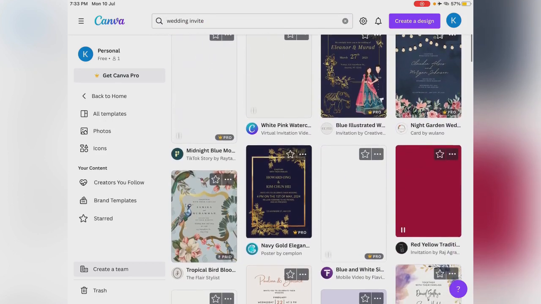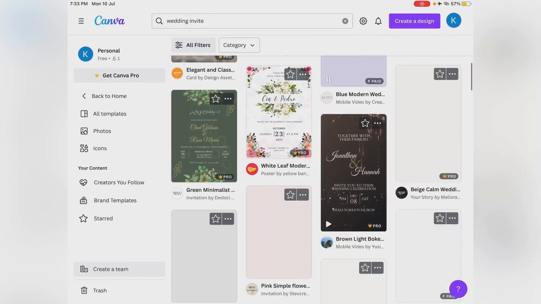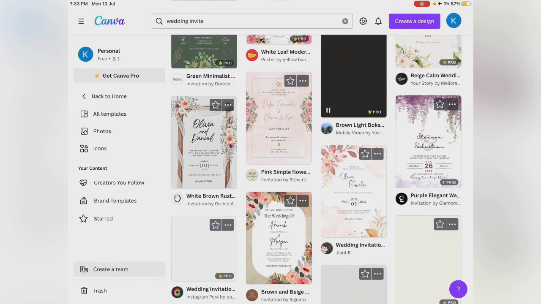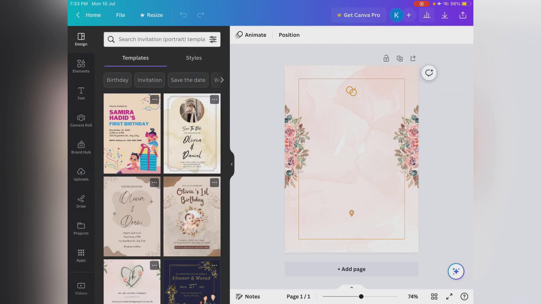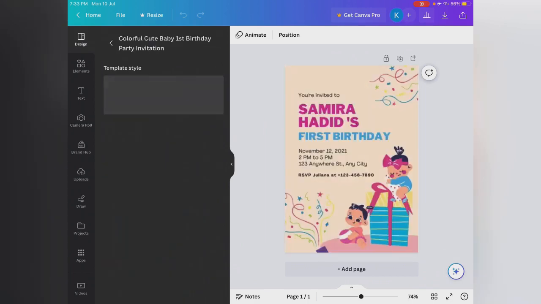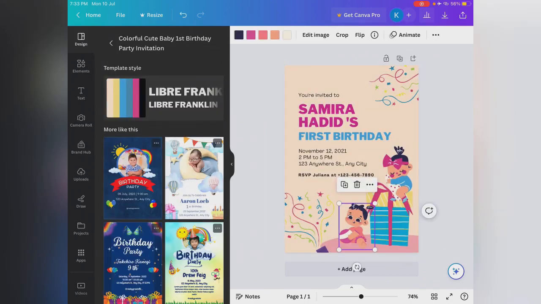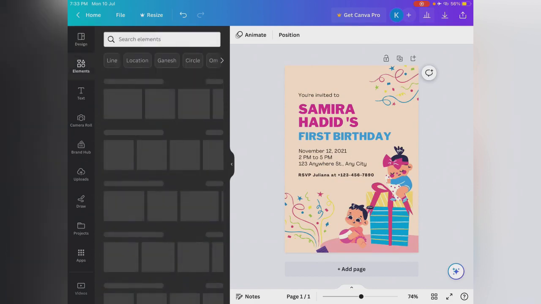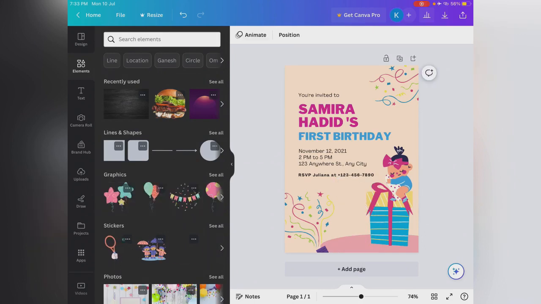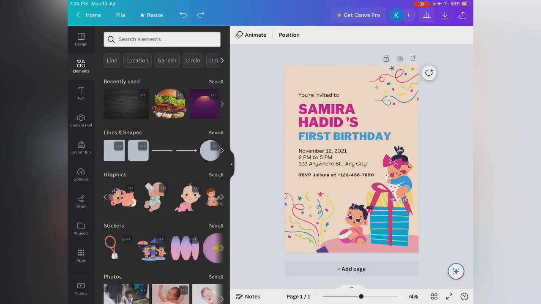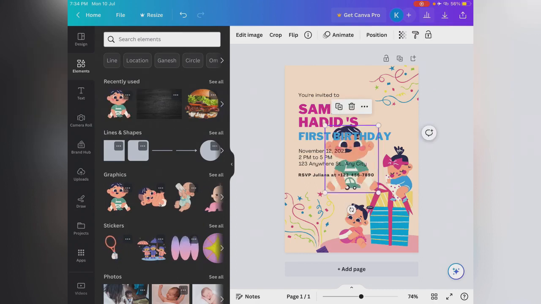So here you can see there are a lot of templates. You can customize it based on your preference, and I'm just directly going to go ahead. You can also add your own animation. Here you can see there are already some versions like birthday, the animation. So what you can do, if you want to remove this and add any new animation, you can do that as well. Say I'm going to delete this one, and then I'm going to replace it with this baby.